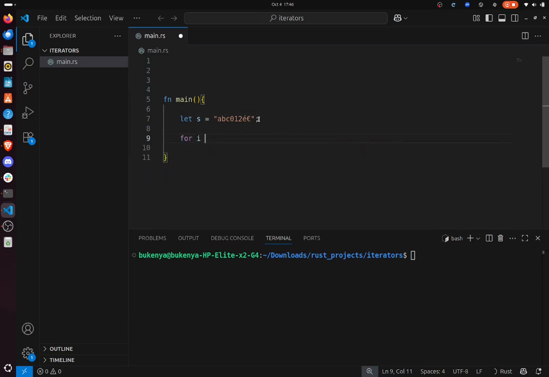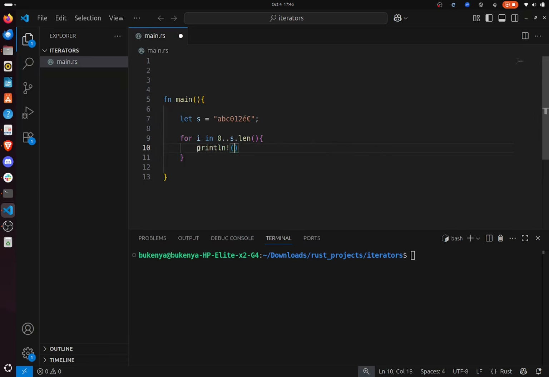So for i in 0 to the length. We've looked at ranges in Rust, and if you haven't watched that video, you can look at the channel. So we need to print.